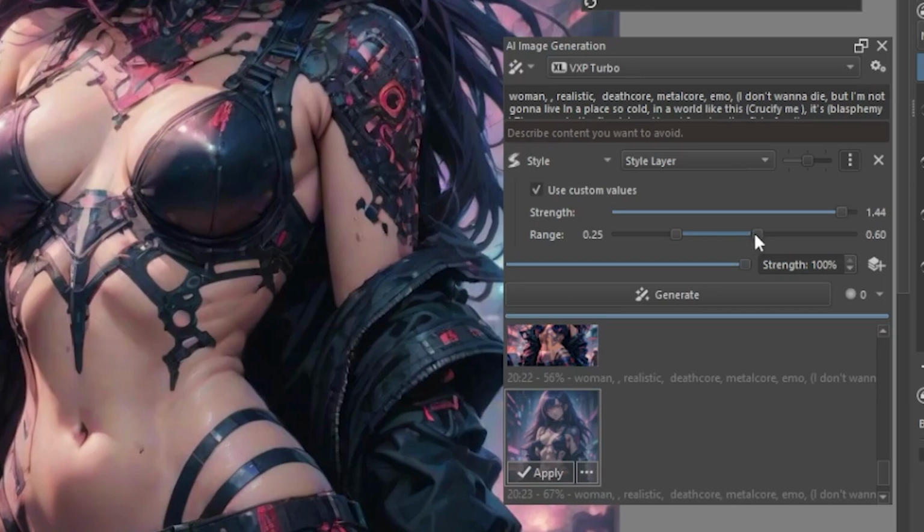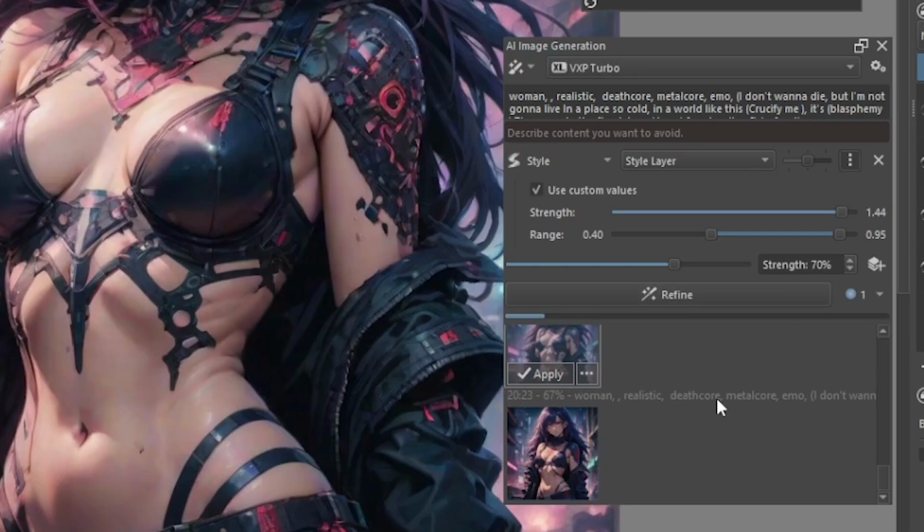Because it is mainly the style that I'm trying to have the influence of for this image, I think I might push this a little bit more towards the end of the generation, just in case it does try to take any other elements besides the style from the image that we're referencing. I don't want those to be present early in the generation, so let's try that. Actually, I might take my strength down a bit, just so we maintain a little bit of our original image here and we don't lose our composition completely. So maybe about 70% there, and let's see what that gives us.